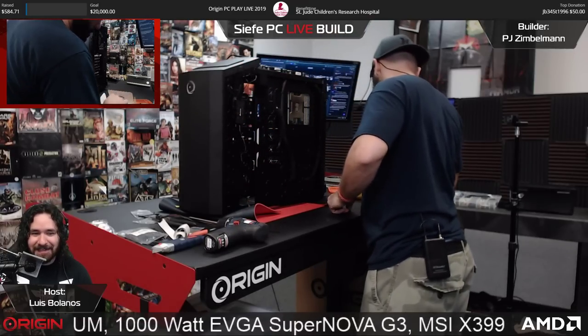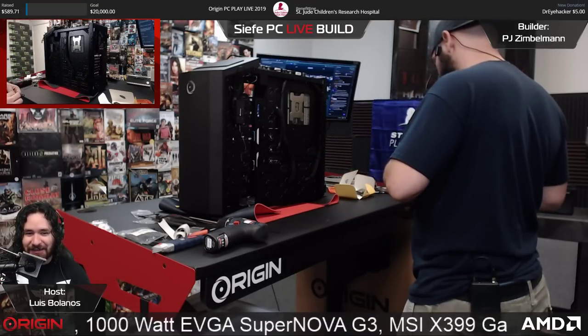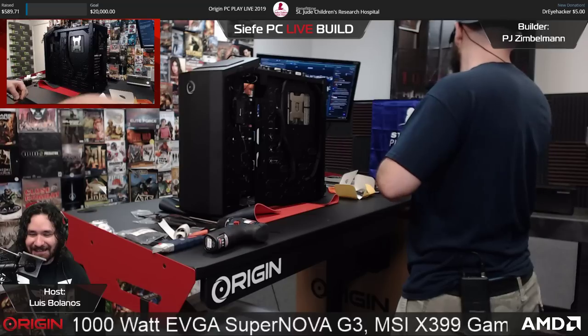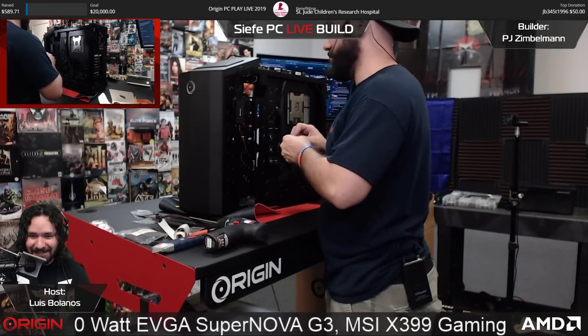Lobo Gaming 52 says, PJ, that water bottle does not hold enough liquid refreshment to keep you building. You need a 72-ounce Bubba keg. Hey, I'm down for donations. You want to hook me up with one? I will sit here and I'll chug that sucker all day.